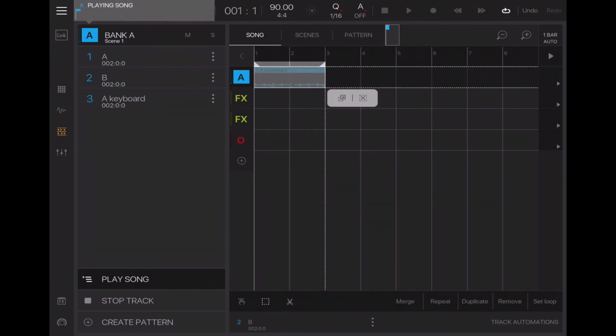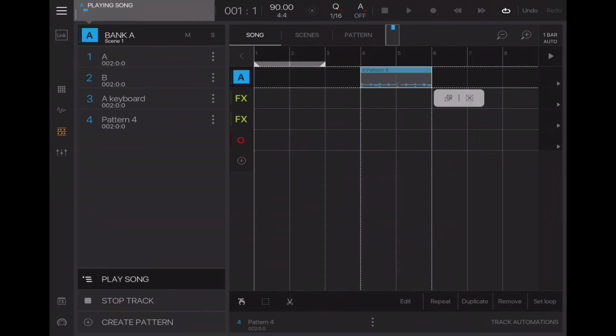And then you get this merge option at the bottom that only appears when you have two patterns selected. So then you hit merge, and if you look over at your pattern list, you'll see pattern 4. It's one whole complete pattern.